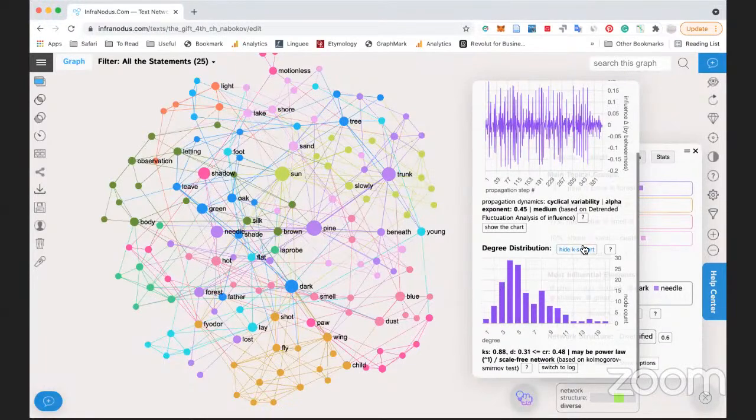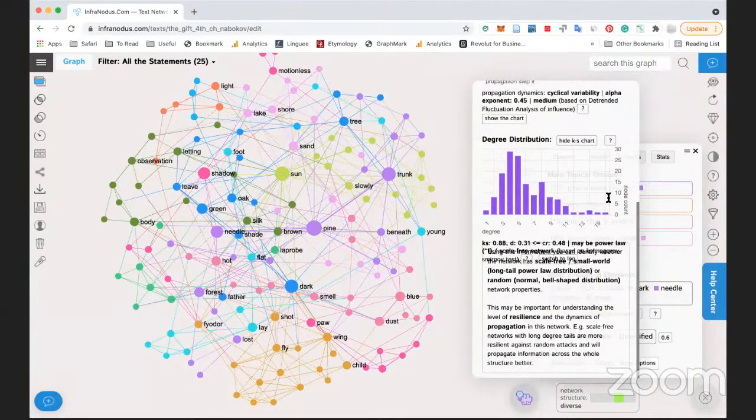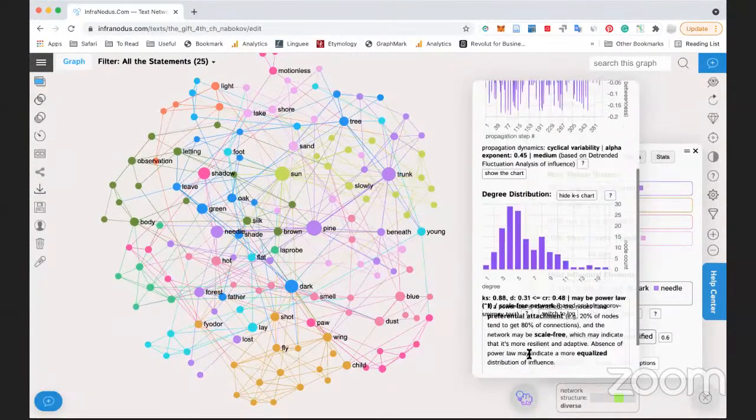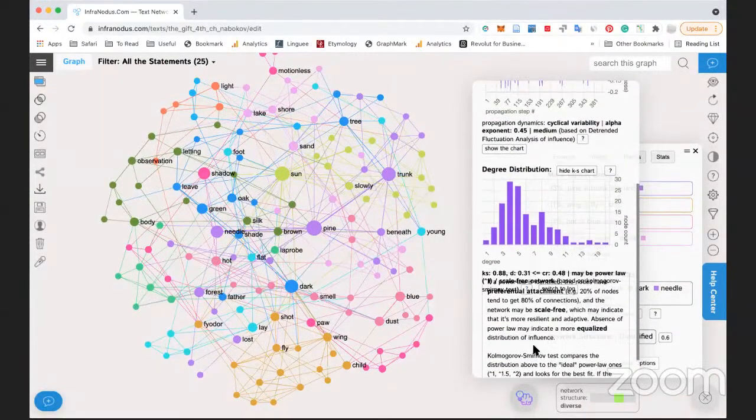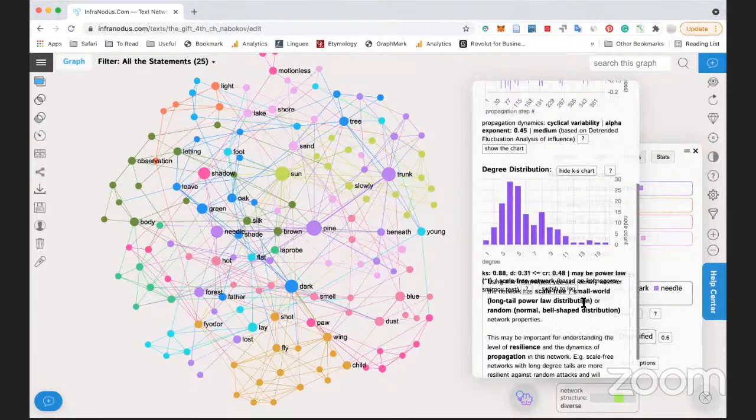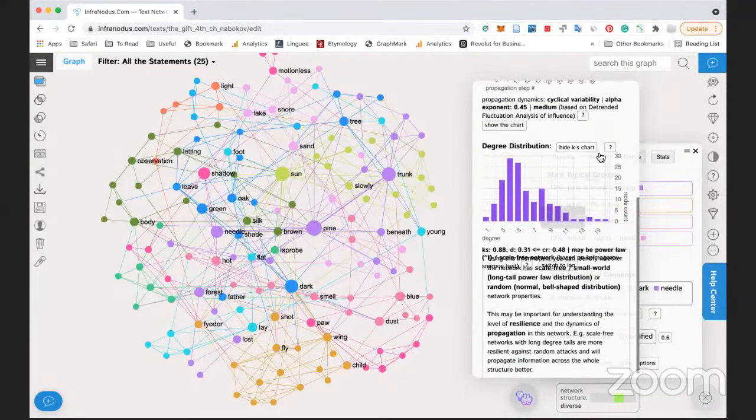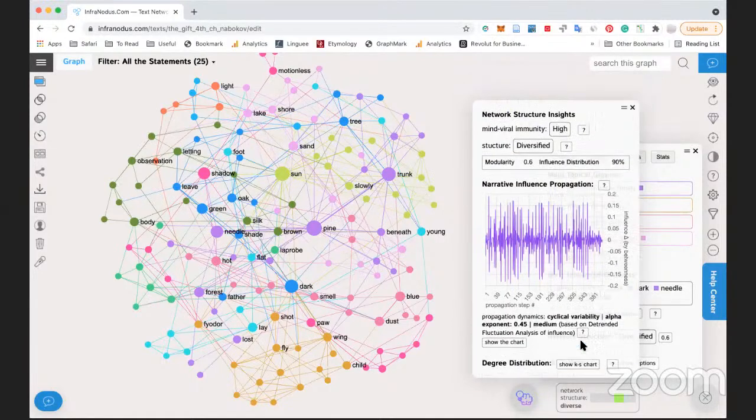So this is another technical measure about the structure of the discourse, the structure of the network, which you could also apply to social networks, by the way. And if you want to read more about it, you can see here the help articles, which will explain in detail how it works. There's a little bug here. We're going to fix it, just the positioning of the help button. Okay.